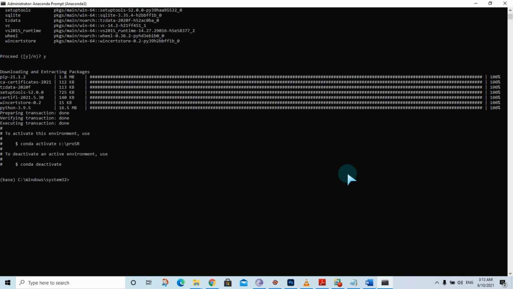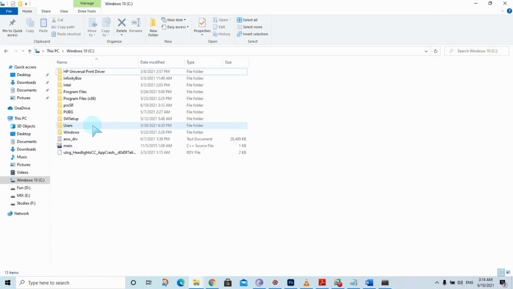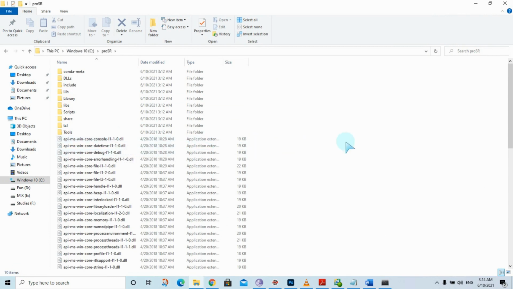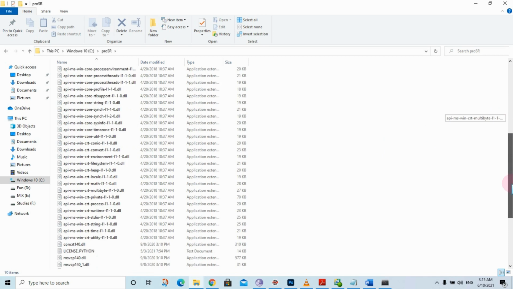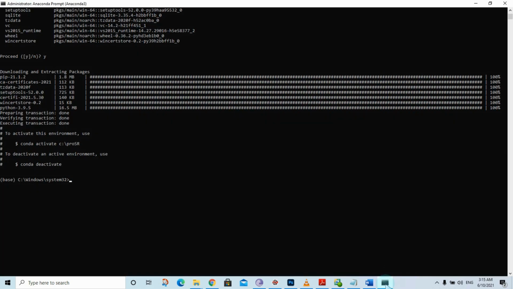So the environment is activated now. Go to the C drive where I created this folder in the command prompt. If I open this, then all the command prompt and all the environments sit here. Okay, now go to your conda prompt again, and this is the base environment.